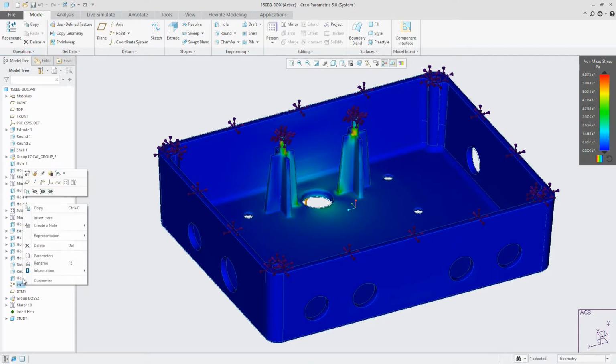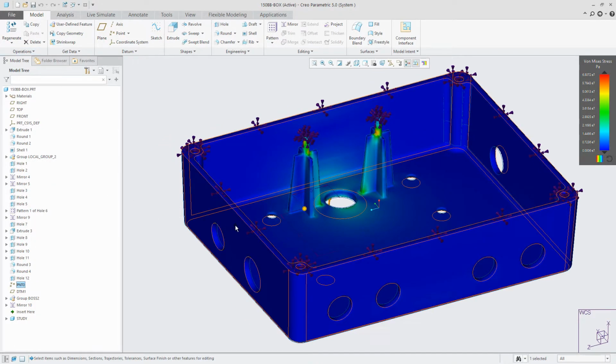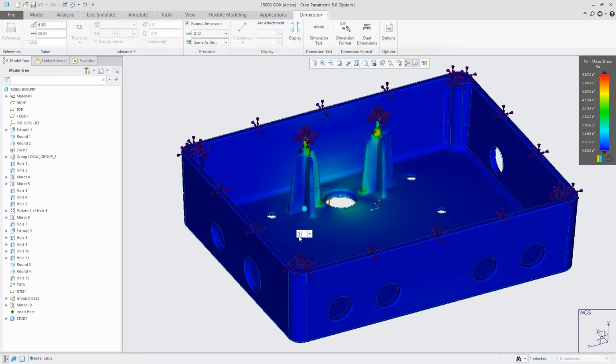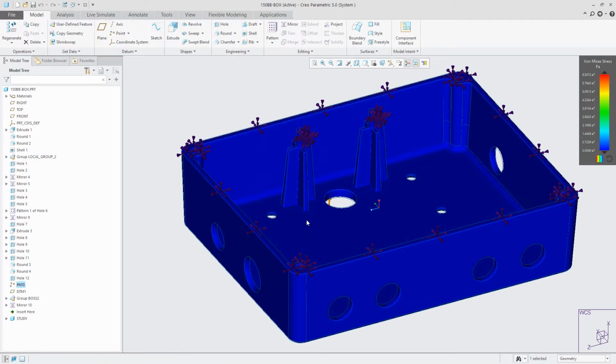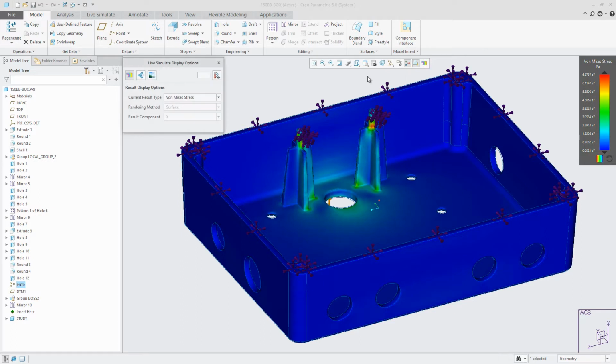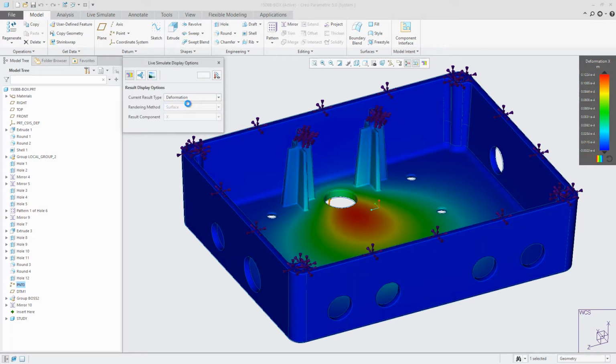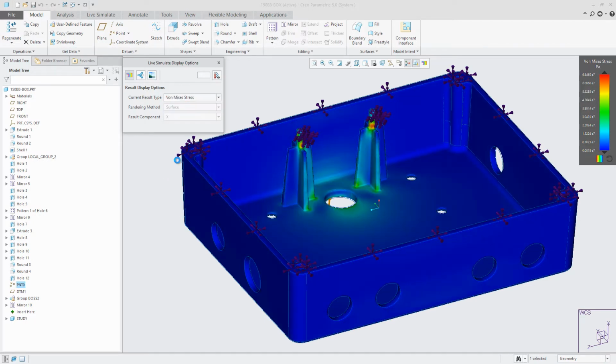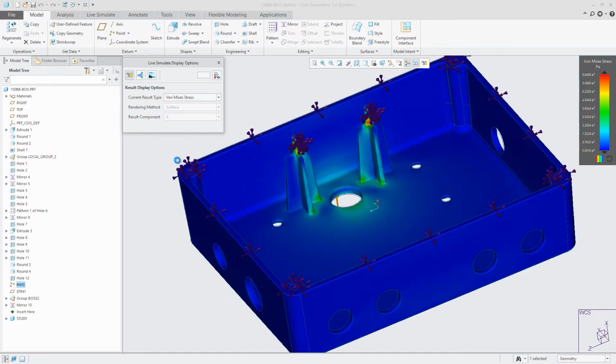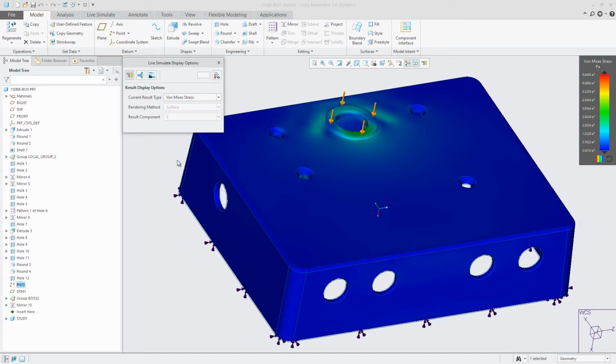Selecting the location point and modifying its position, the results once again update dynamically. Now we have significantly reduced the overall deformation and achieved our goal. Changing the display to the von Mises stress, the stress did go up slightly, but even with the stress values, we are well below the tensile yield stress for ABS, so we should be okay.